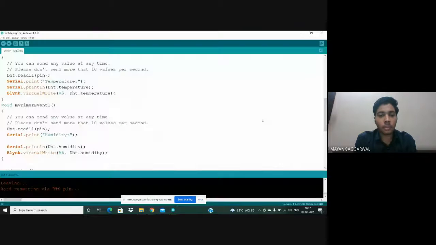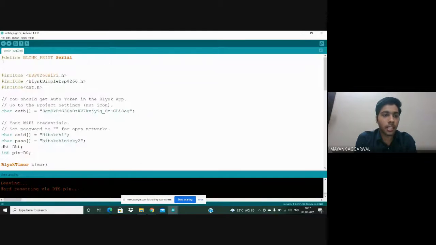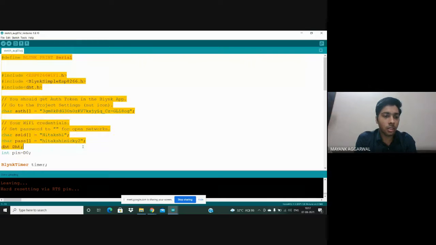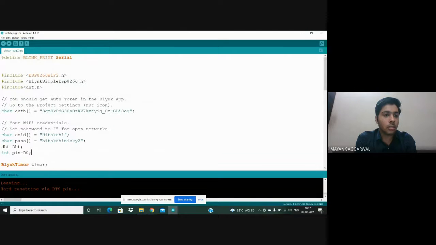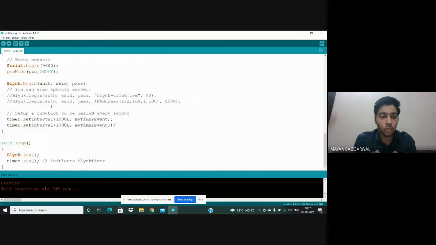I have programmed this controller with C++. You can see the syntax of this code is very similar to C++. So you should have knowledge of C++ in order to write this code, to know how to encode the instructions that you want your project to perform, how to encode those operations into the code that you want to get done.